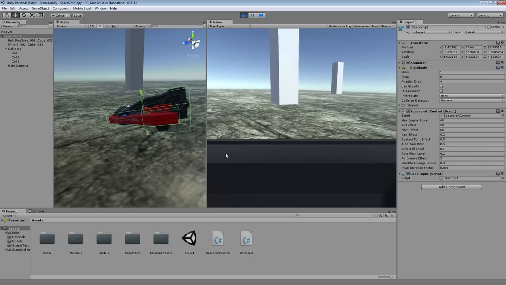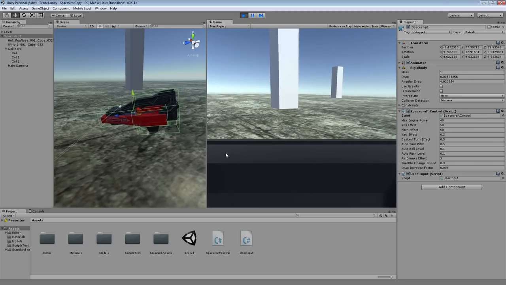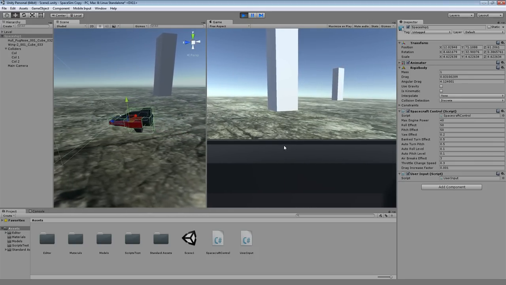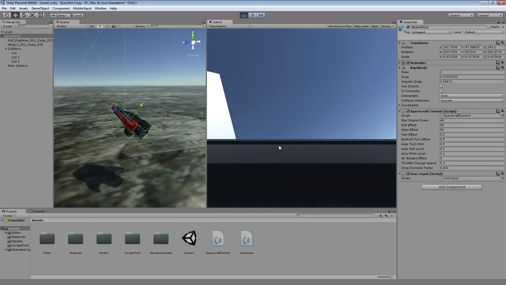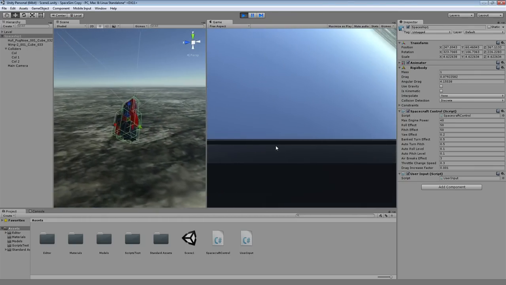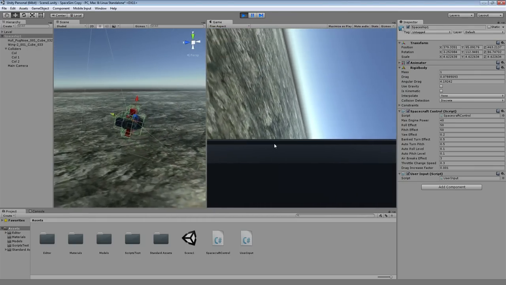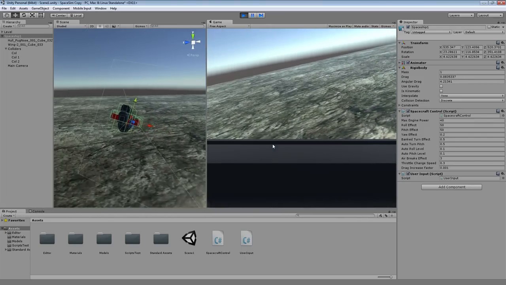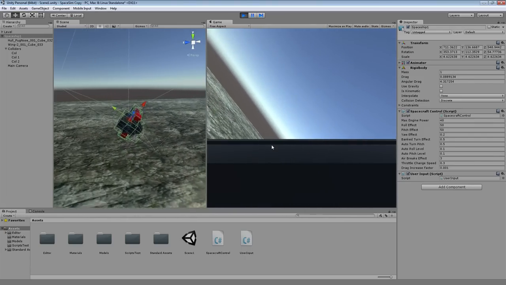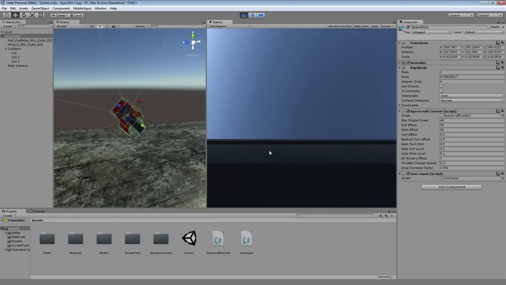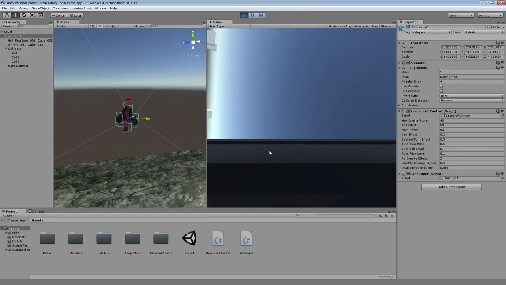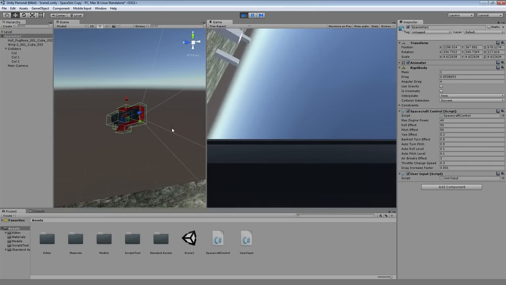So now if I hit Z, you can see that I actually start moving. And if I go very fast, it takes a little before changing the direction we are moving.